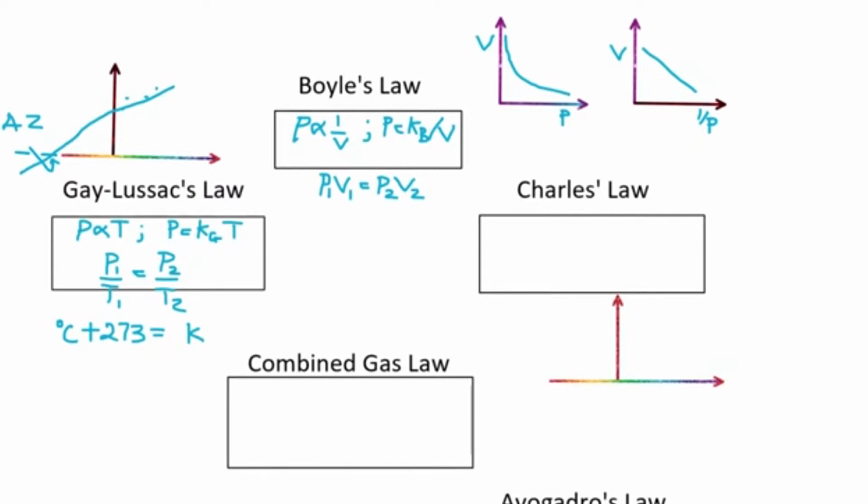So now that's out of the way, we're going to move over to another scientist, also a French scientist, Charles, who showed the relationship between the volume and that of the temperature. And what he noticed is that if you increase the volume, you automatically increase the temperature, which shows that this is a direct relationship where KC is the constant at every single point, which is really dependent on the conditions. The conditions must be constant in there.